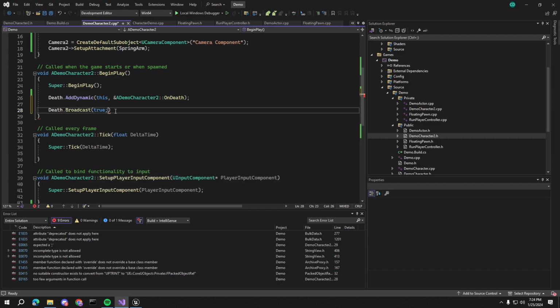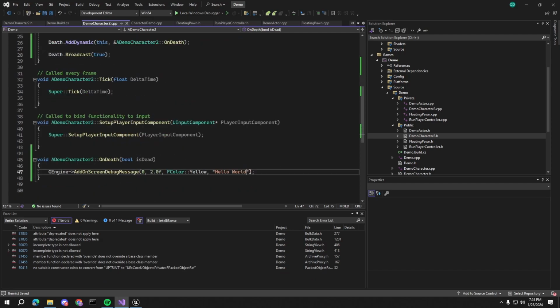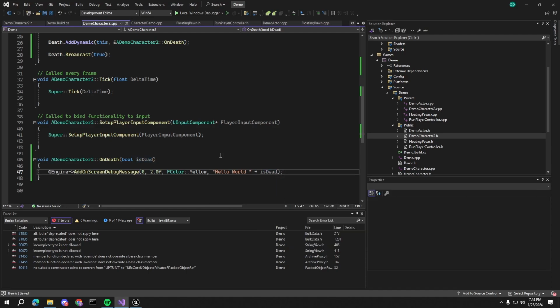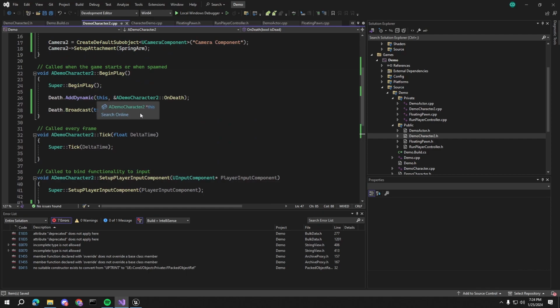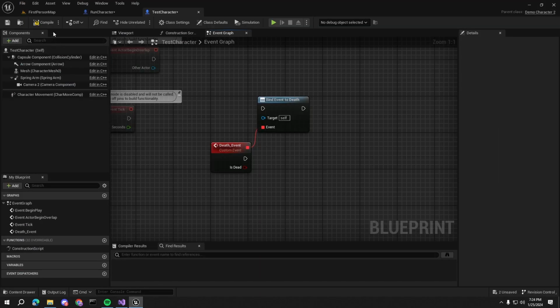So, pwede naman true. Kapag namatay na si character. True. Lagyan natin yung is dead dito. Ayan. So, we bound death to on death. And then, binotcast natin. Or, we called it. In other words.